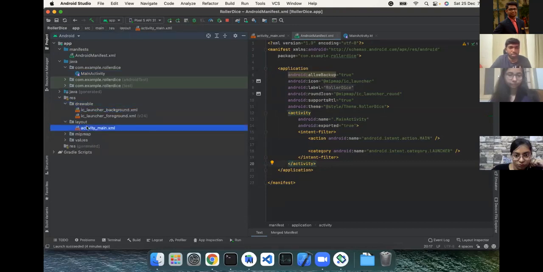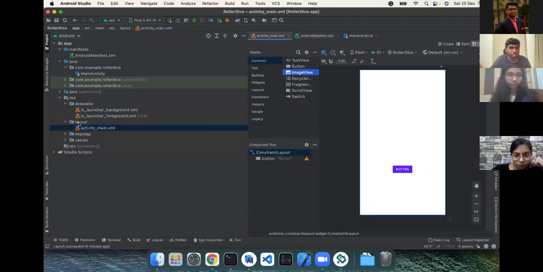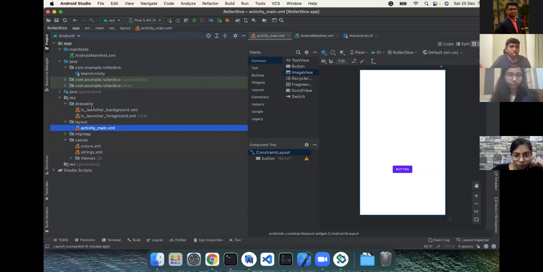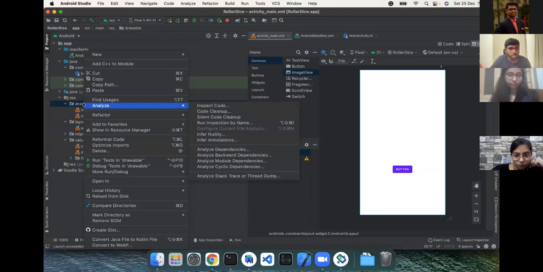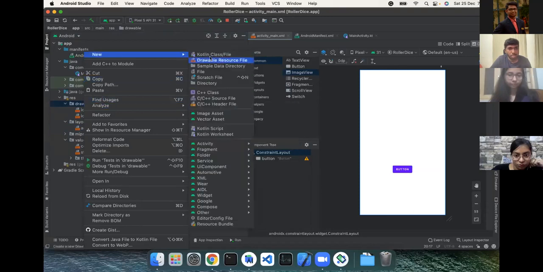The layout we created goes inside the layout folder, and we have strings, colors, and themes. For now, we have to go to drawable and create an image asset.